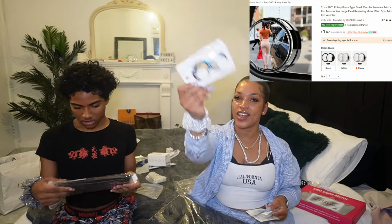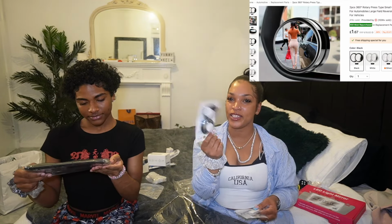And then the next thing, guys, I bought these little mirrors. They're literally blind spot mirrors. Drive safe, guys. Be safe on the roads. Don't be showing off in front of your friends, trying to be all cool. Take it from Auntie Yummy Kells.